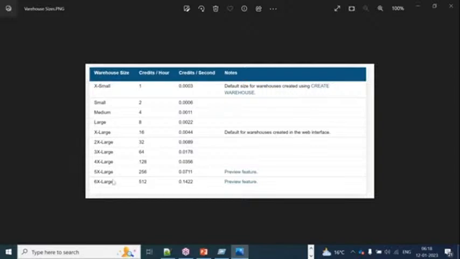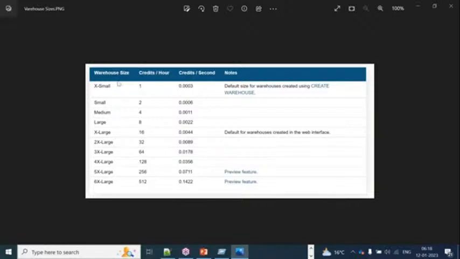These are the different virtual warehouse sizes, and these are the credits. These credits are very much important, based on these credits, they have already defined the pricing.